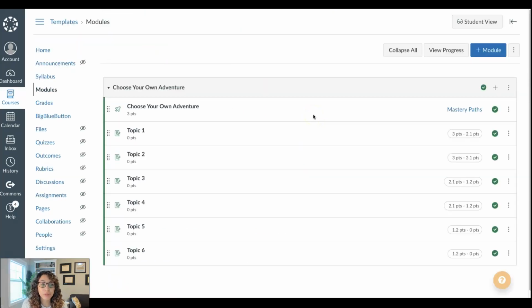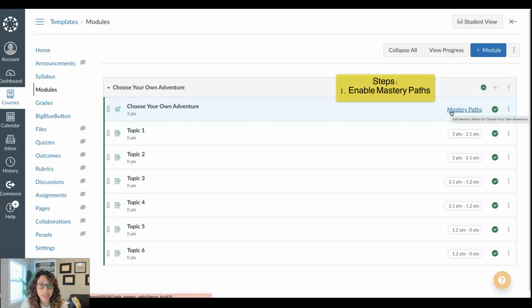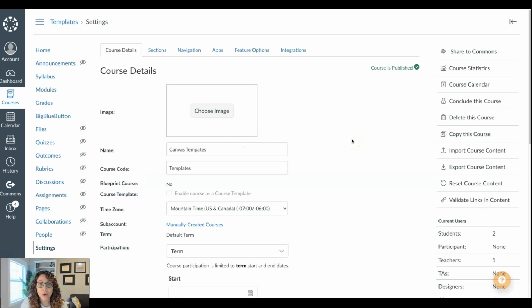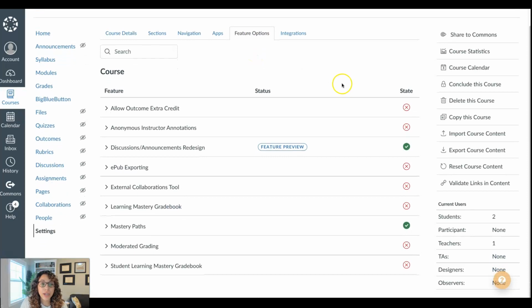I want to give you a couple really specific steps to pull this into your class successfully. Before you go to Commons and pull this right into your class, you'll need to make sure that you have Mastery Paths actually enabled in your Canvas instance. To do that, go down to your course navigation and select Settings, the very bottom link. Then at the top, you're going to find Feature Options. Then scroll down until you see Mastery Paths, and it doesn't have a green check mark. Click on it and select Enable. Okay, that's to make sure Mastery Paths is a working feature in your class.